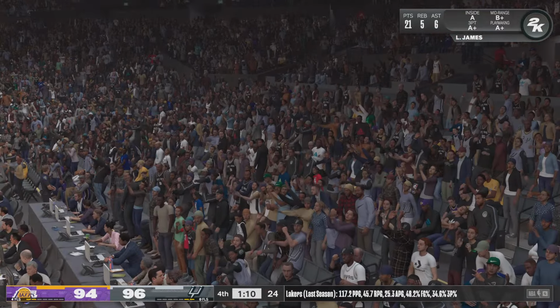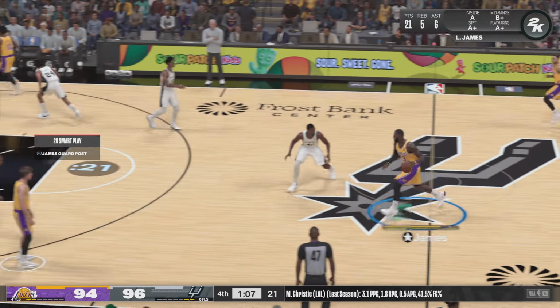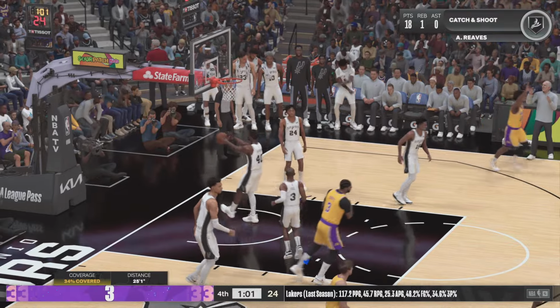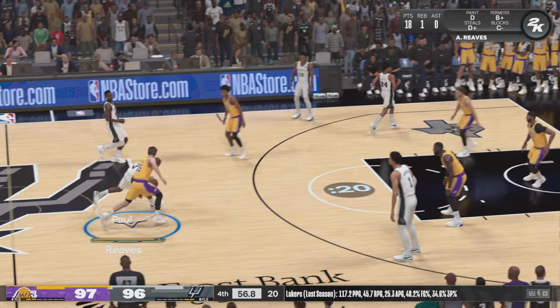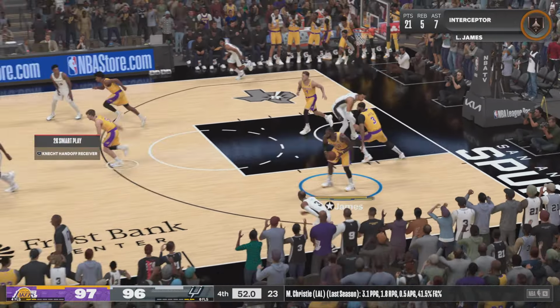Answering the call, Keldon Johnson comes up big. The Lakers trail. Pass to Reeves. Beyond the arc. That one falls through. It's his 6th make from the floor this game. Now 6 for 10. And guys, here in the 4th quarter, still a close game. Instant classic, fellas. This one could come right down to the last shot.